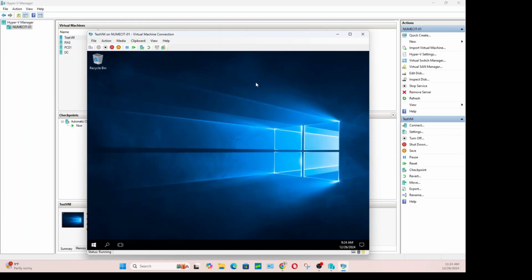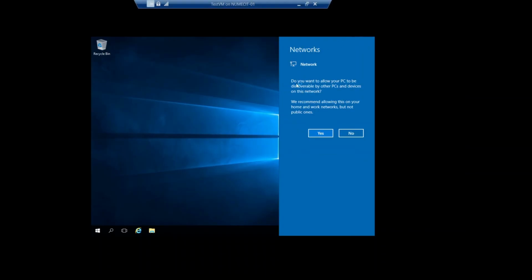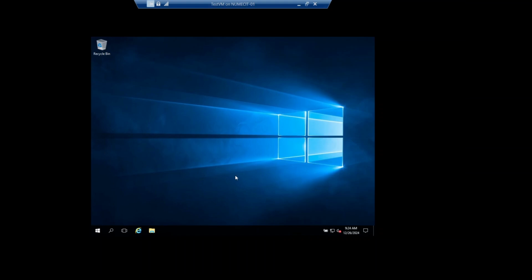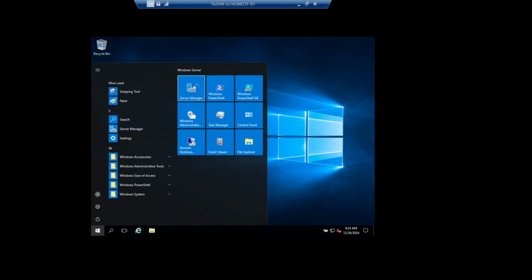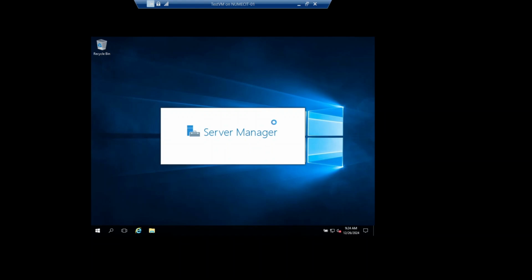Voila, the operating system has been installed. So here we are. If I go here, I can see the server manager console is opening up.